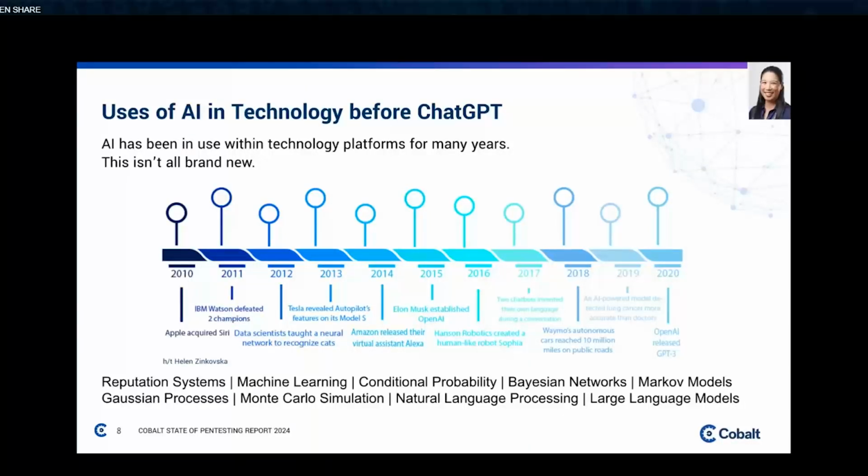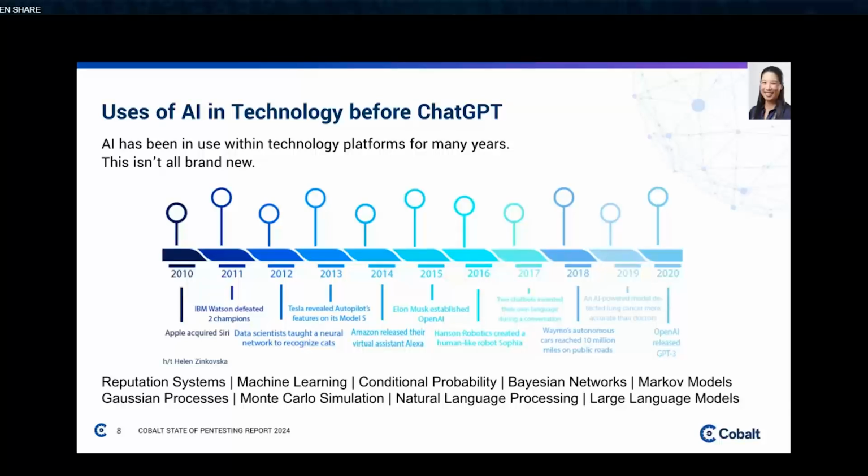Awesome. And thank you so much for setting the stage for us. One of the things that I love about working with Cobalt is the really high volume of manual penetration testing and offensive security services that we've done allows us to really provide data insights to the world. And, you know, this is our 6th annual installment of the State of Pen Testing report. We're also very excited to have partnered with SANS on their AppSec and API report.